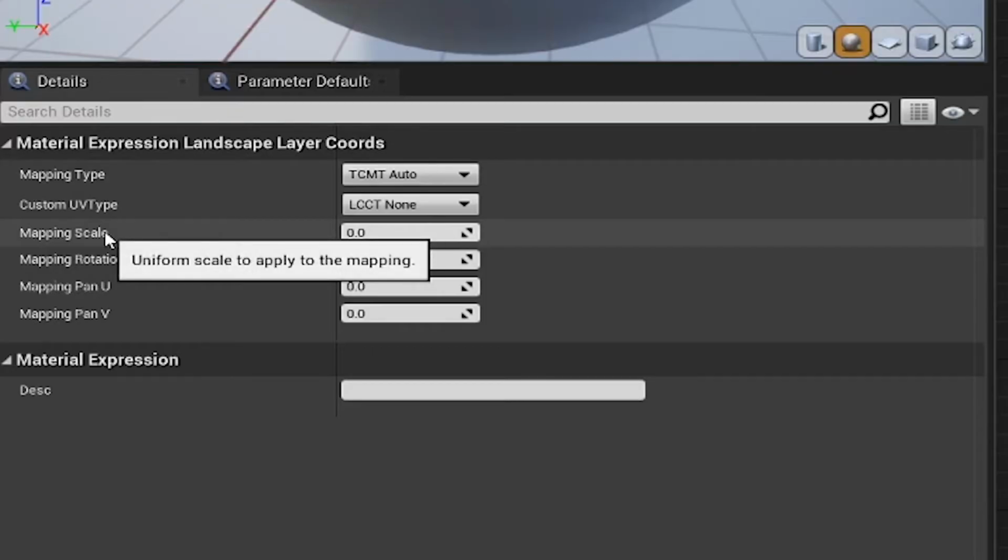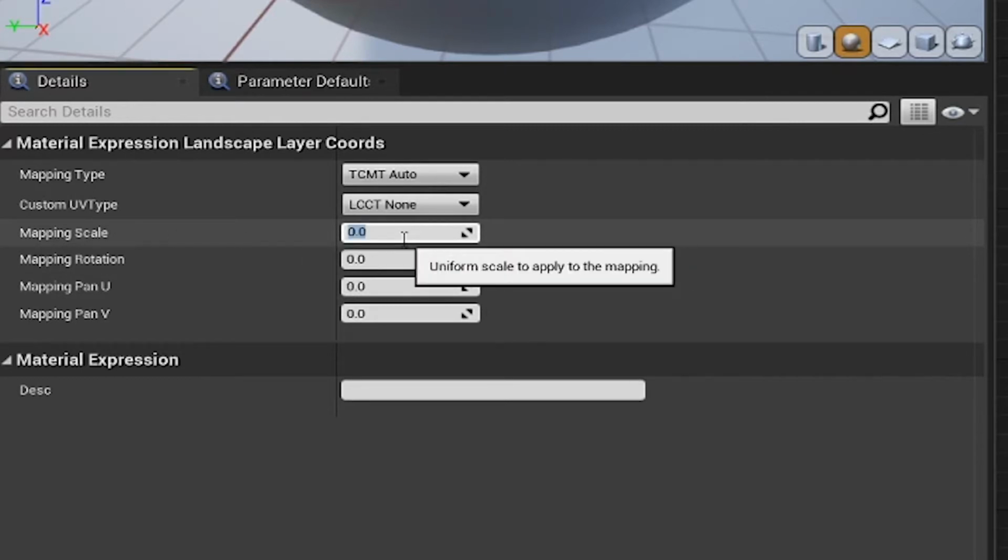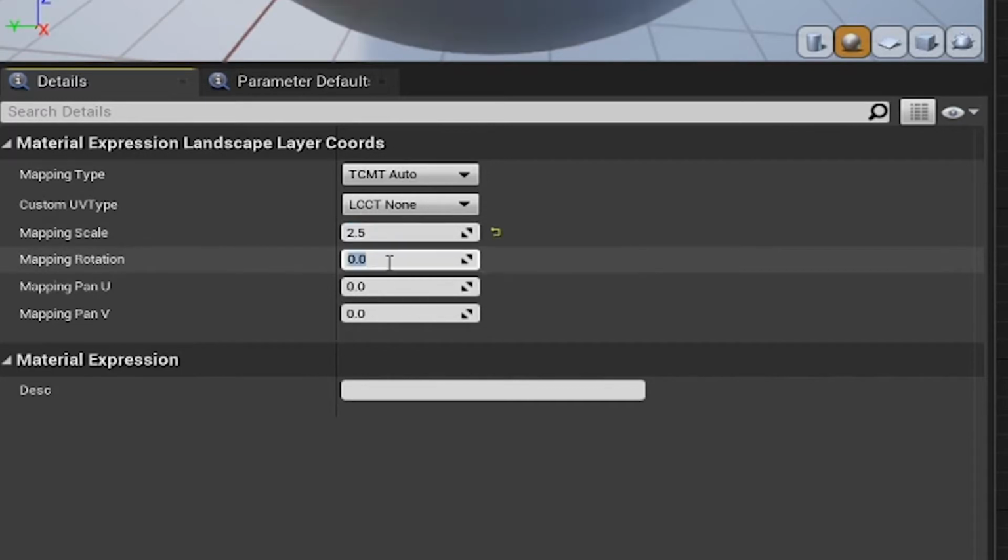As I mentioned, it has different attributes, so you can change the mapping scale, the rotation. You can change the scale in the U and the V direction. The mapping scale itself will be uniform, so let's change the scale to, let's say, a value of 2.5, and then we can change our rotation to a value of, let's say, 33.